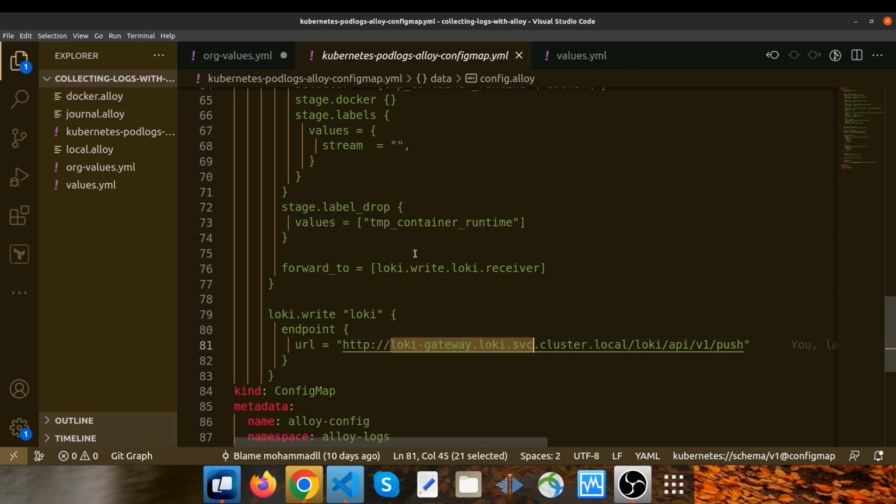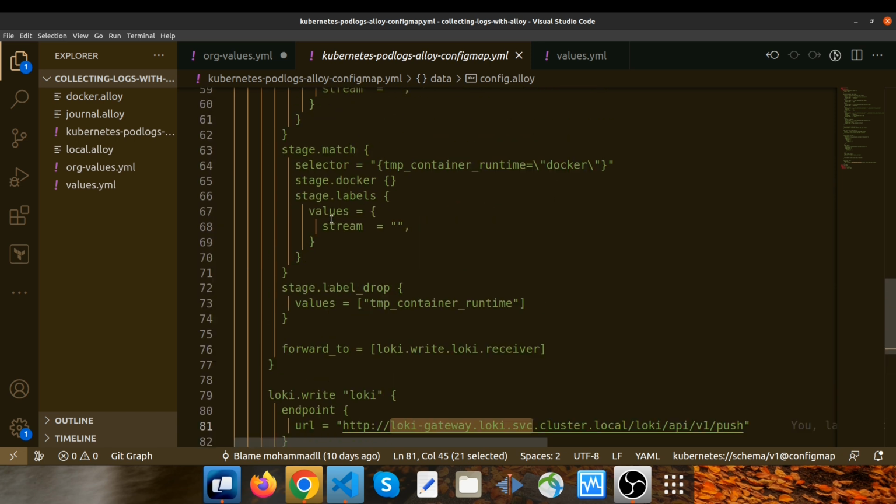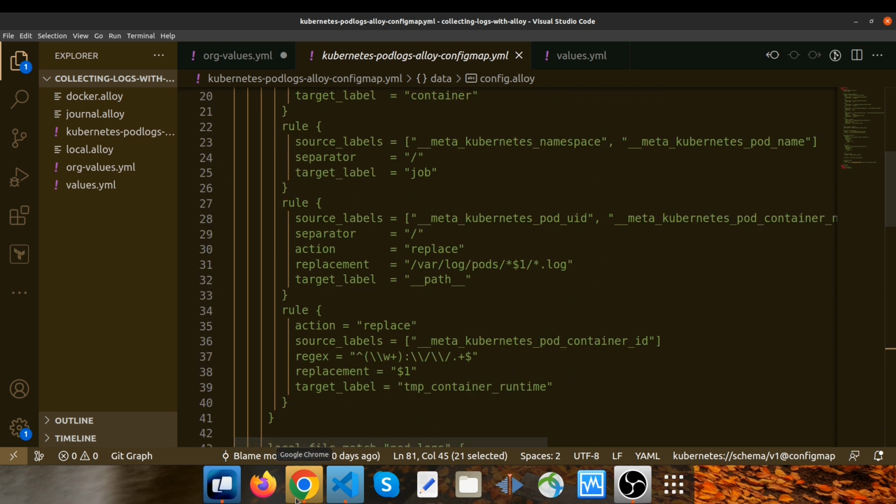Okay, very good. So we applied this config map when we installed Grafana Alloy.